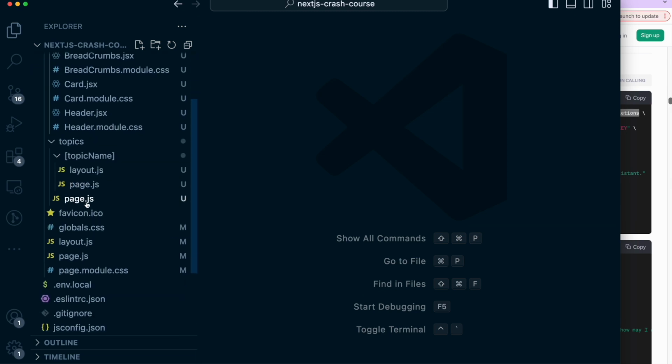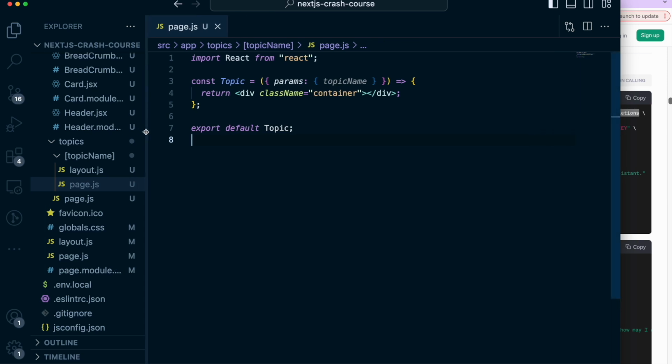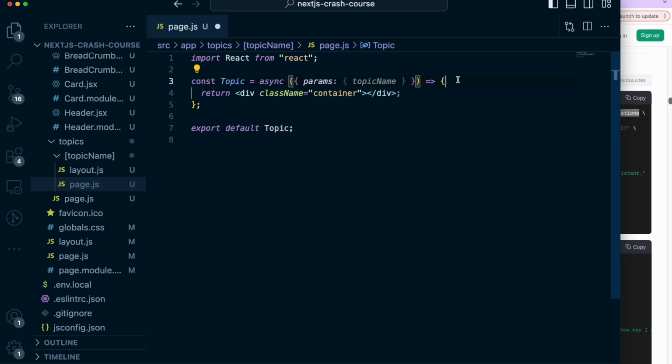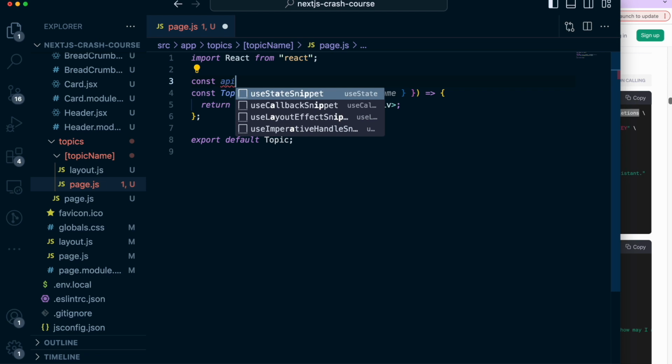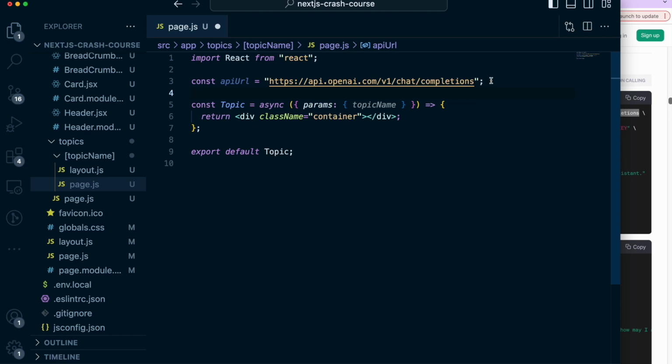So let's go wherever we have topics, let's say. And inside here, we can make this async. Then let's define an API URL, and this would equal to, this is a string, so we have to put that in quotes.